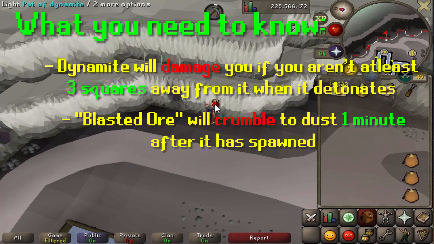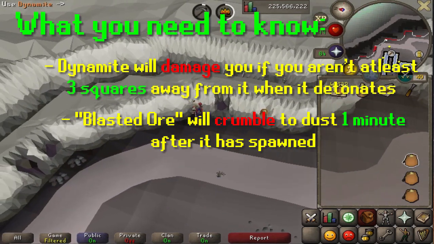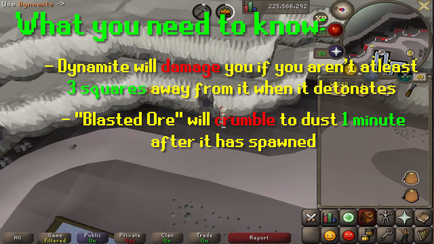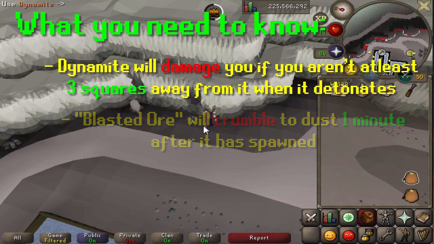Things you need to know while mining is that when dynamite detonates, if you are not 3 squares away from it, it will damage you for around 14 damage. After it detonates, it will spawn some blasted ore. This blasted ore will crumble to dust after 1 minute.